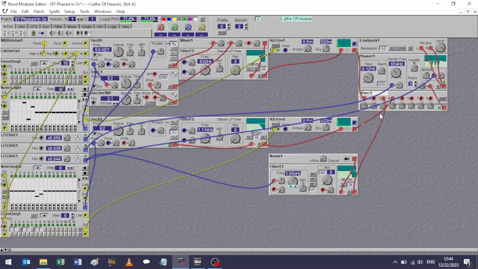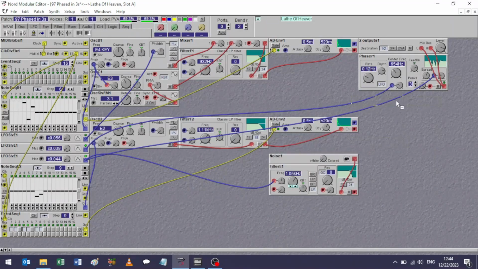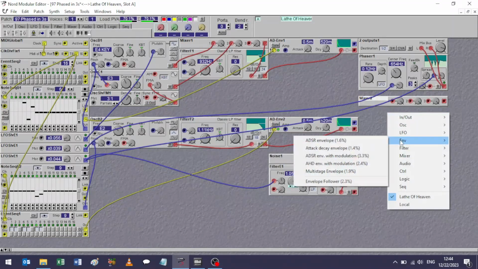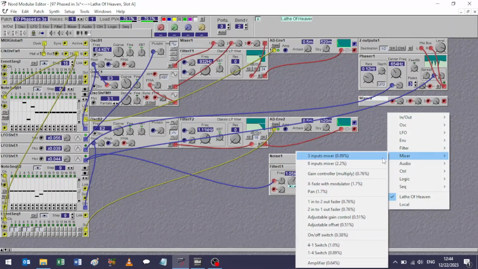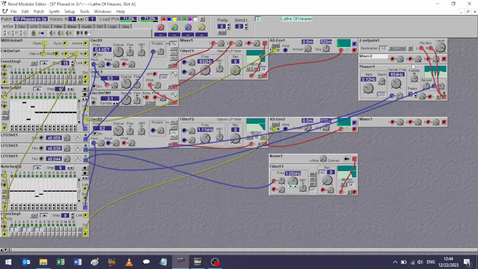That's good, but just to be picky, okay, I'm gonna do this. I like that sound and that idea, but I didn't hear that with phaser on it. Maybe this is just me, as I said, being picky. So I'm going to make a mixer here and another one here. So this is the final output, and the noise will go straight into that. The two synths will go into the first phaser, into the first mixer. There's the mixer into the phaser.